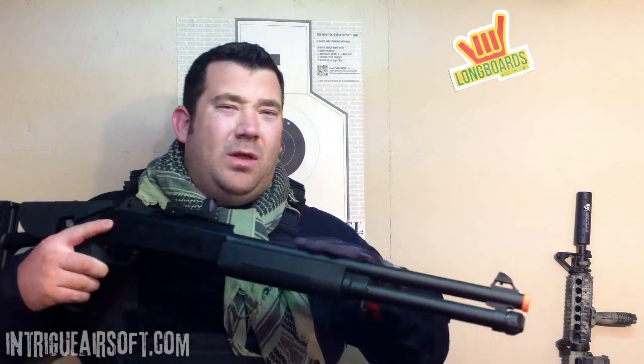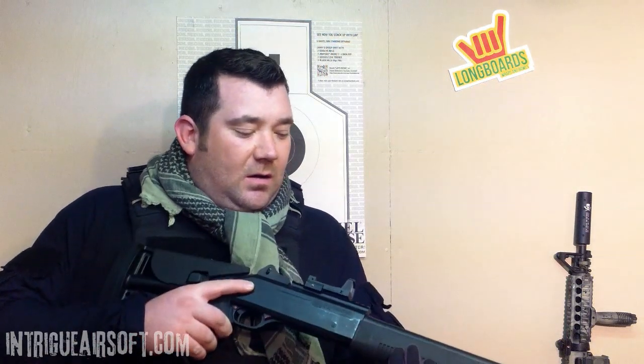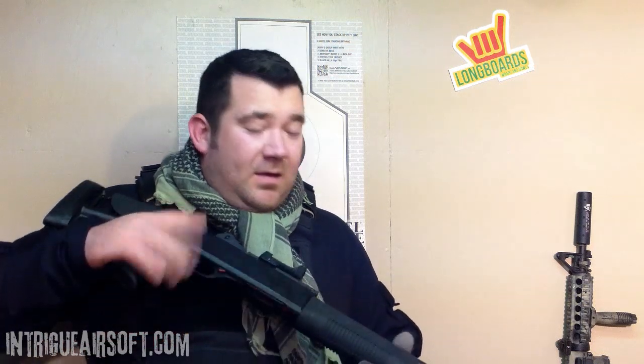They all seem to be right on par with each other for the most part — cheaper quality, aluminum outer barrels, plastic receivers, rubberized texturized grips, pistol grip, pump, cheek weld — all pretty much the same. I'm going to guess there's only a couple different factories cranking these out. People are buying them, putting them in their own boxes, stamping their own brand name on it. We see that a lot in Airsoft, and something cheap like this is not spared.